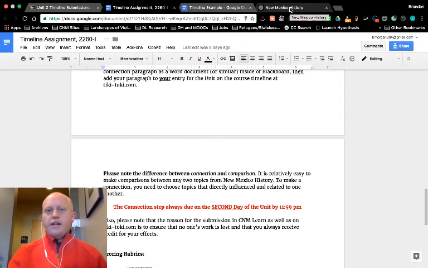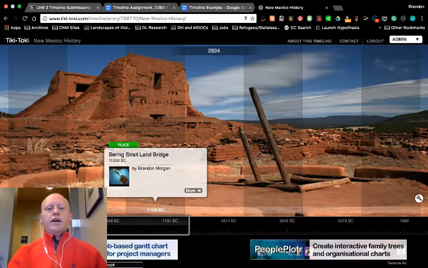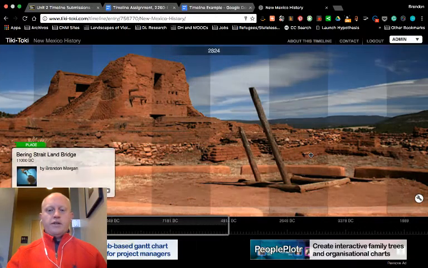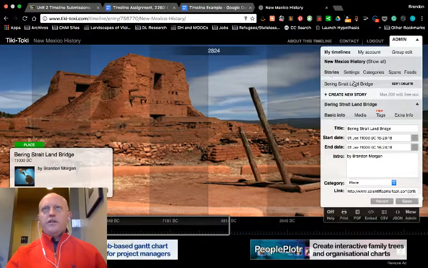After everyone's posted their ID steps, you'll go back to the course timeline, and there will be more than just one post there because everyone will have done their work. And you scroll through. You can just go side to side, or you can use the list that's here, and you look at the different topics that have been posted, and then you choose one that connects to the topic that you posted. The connection can be really anything. You just sort of have to make a case for why the topic you've chosen connects to your ID step topic. And you write that paragraph that explains what the connection is and why it's significant.